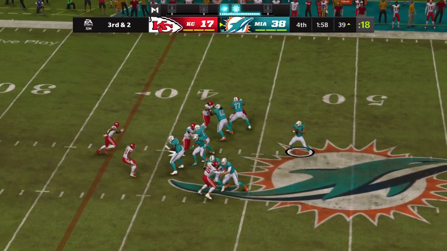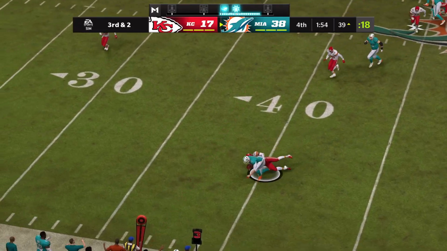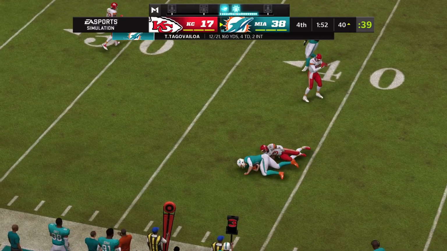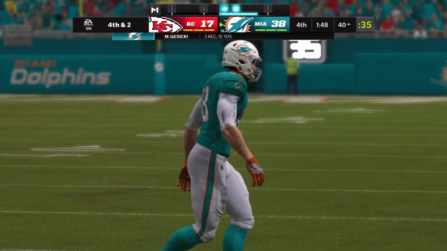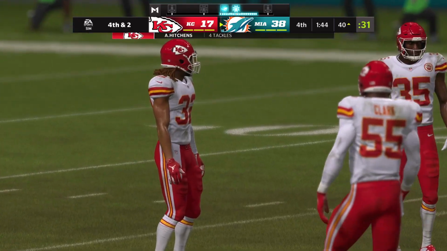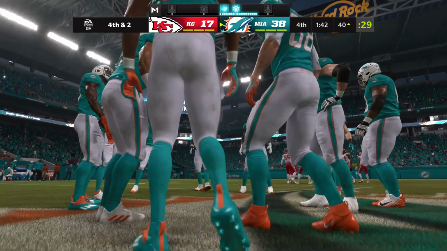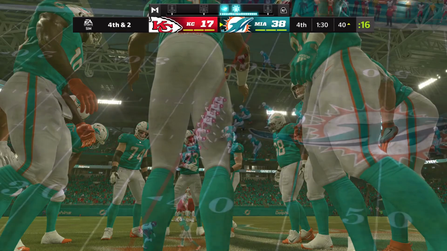Play fake for Gaskin. Now Tua. That's complete to his tight end, Mike Gesicki. And he'll get nothing out of that one. The completion there winds up a wash, and it'll bring up fourth down. Excuse my snarkiness here, but isn't the idea of completing a pass supposed to mean you get downfield and gain yards? Especially on third down.